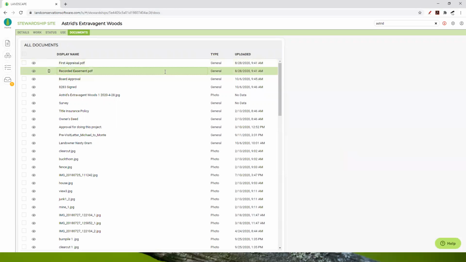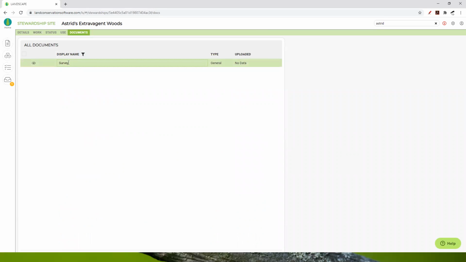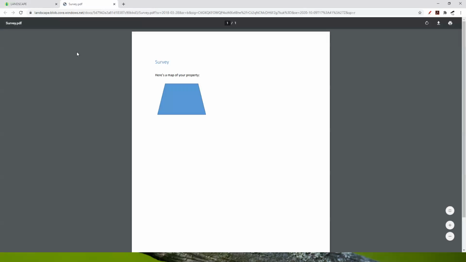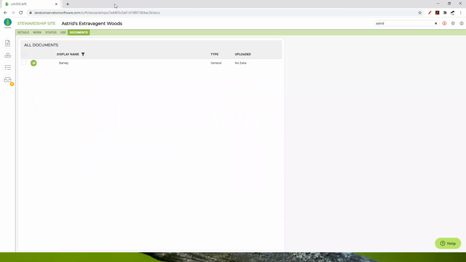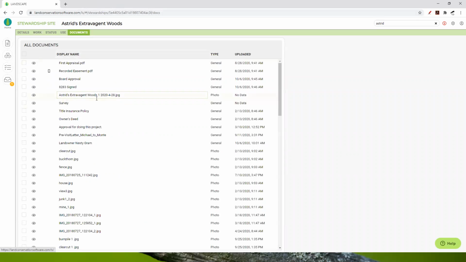And then like on the property record, there is an all documents list. This is going to be not only all the documents that have been attached to any of this stuff that are in these other tabs, like the issues and the site visits and whatnot, but it's also going to show you the list of all the documents that are coming from the property records. So again, that survey document that I showed earlier is going to be in this list as well, because that property is attached to this stewardship site. As an easy place to find any important document related to this property, this list makes it pretty simple to find those documents.